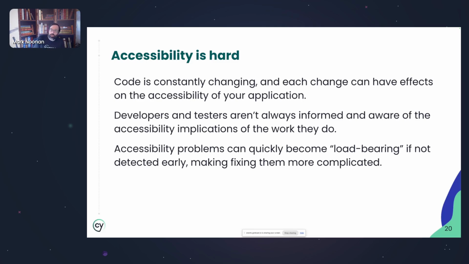And if you're merging multiple PRs per week or per day, it's very difficult to imagine in real time doing that kind of manual validation, just the same way you don't do this manual validation all the time when you're doing your traditional builds. You use traditional test automation for that. The other problem is if you are not aware of accessibility at the start of a project, you can implement patterns on top of patterns on top of patterns, where there's an accessibility problem that's kind of load-bearing and really difficult to unstick, because now you're using a component that implements an incorrect pattern in multiple places, and fixing it requires adjustments in all these other places.